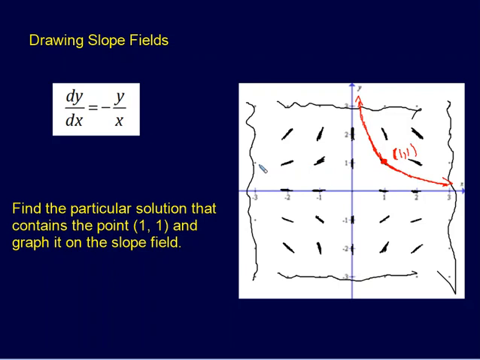Then you're given an ordered pair for each one, and you're going to mark that dot and then use your slope field to make a guess as to what the curve is supposed to be doing, just like I did there. The other exercises are a little different. You're going to be given 4 differential equations and 4 slope fields. You're going to try and match which slope field goes with which derivative. Okay, so good luck with that. Let me know if you have any problems or concerns.